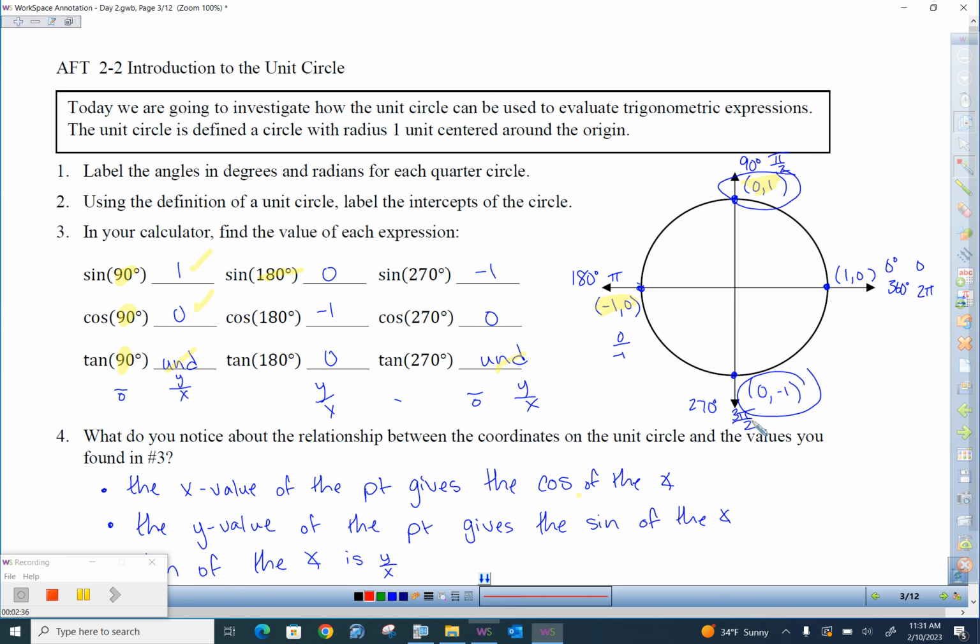Okay, so what I want you to write on your paper here is, I don't want you to adjust any of that, but we're going to write a shorthand version of this. As a big ordered pair, the first slot is usually x. We're going to write it as cosine of the angle theta. And then the y value will do sine theta. And that corresponds to the x value and the y value. And we can also say that tangent was y over x, that is sine over cosine.